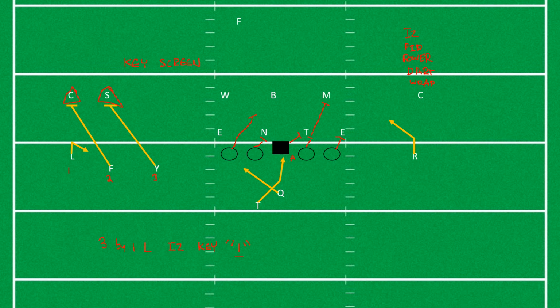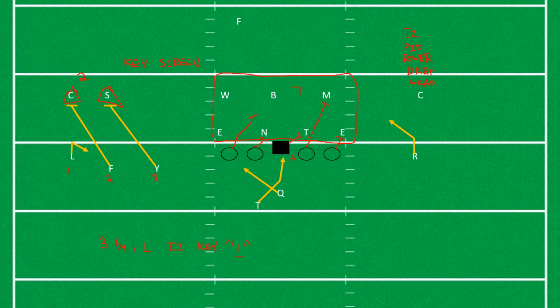Quarterback, when you see me tag a key screen onto any running play, this is how we're going to do it. I'm going to call the play, and I'm going to show you the tag. We're going to wait for the defense to set up, and then based on how the defense covers it, so if the defense loads the box like they're doing in this diagram, they've got 7 guys in the box, they only have 2 guys out here against our 3 guys.